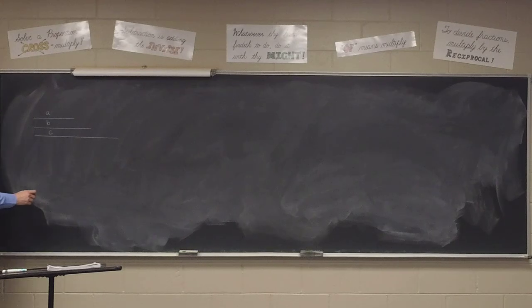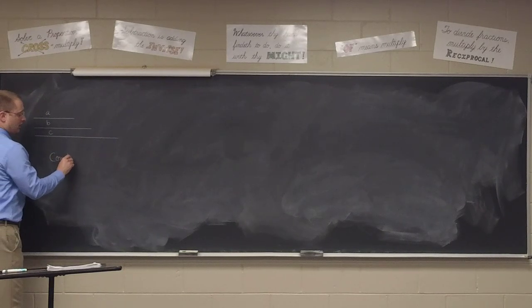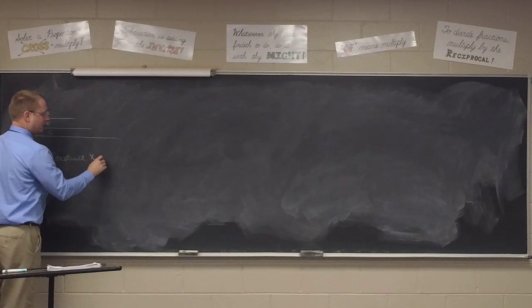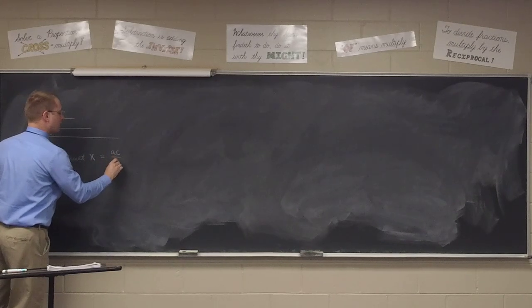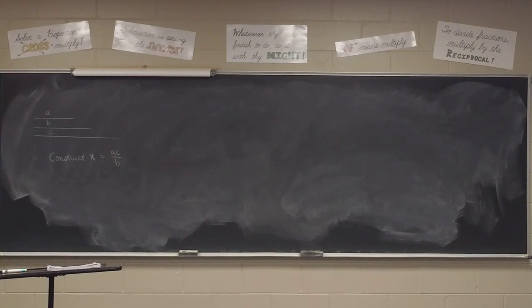Suppose I told you to construct X equal to AC divided by B, meaning the length of A times the length of C, all divided by the length of B. Now, one way you could do that, not in construction fashion, would be to measure A, measure C, multiply those together, then divide out whatever B is, all on the calculator. That assumes you measured correctly and all that. Or we could find a way to turn this into a proportion.